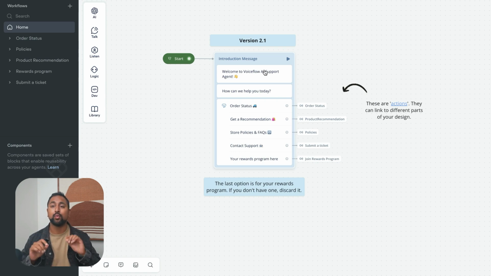Again, I highly recommend watching our other course on building a support agent in Voiceflow, which is going to show you everything around capturing information, buttons, etc. So check that out. Or if you want to just get started quickly, you can use this template, use Streamline Connect, and get all your data in there.